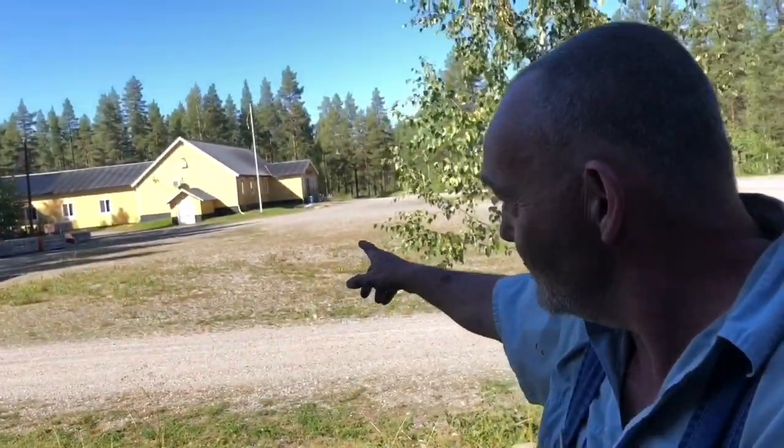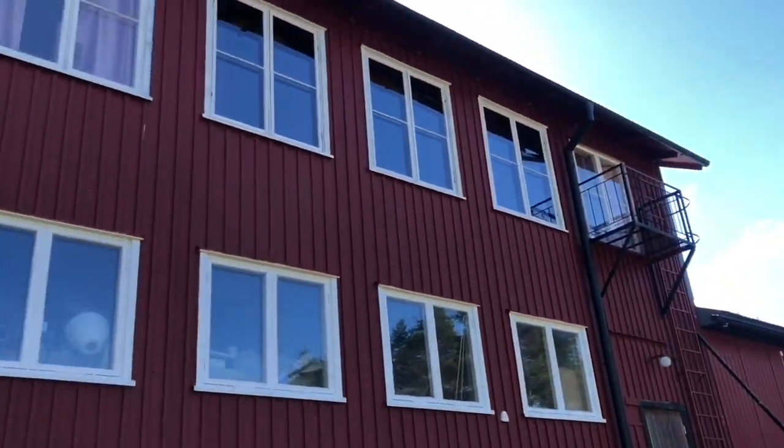Now, if I'm going to do that, I'm going to pop the old Land Cruiser in the middle there, stick the tripod on the roof, and film it all. Now it will take me, realistically, 4 or 5 days to get this lot up. That's how long it takes. So, yeah, we'll see how that pans out. But anyway, even if I don't get that done, I am now finished on the outside for the winter.